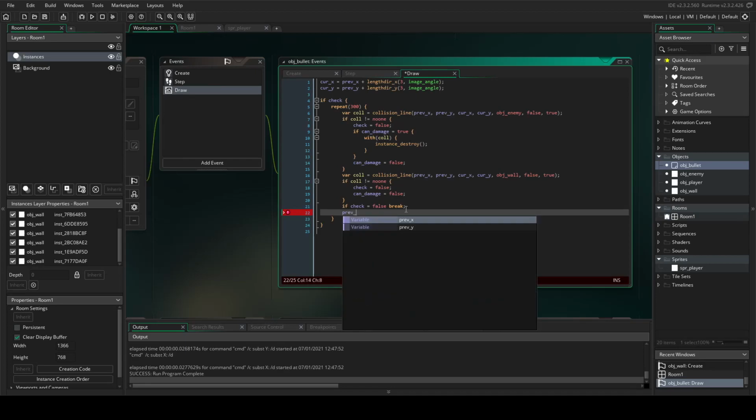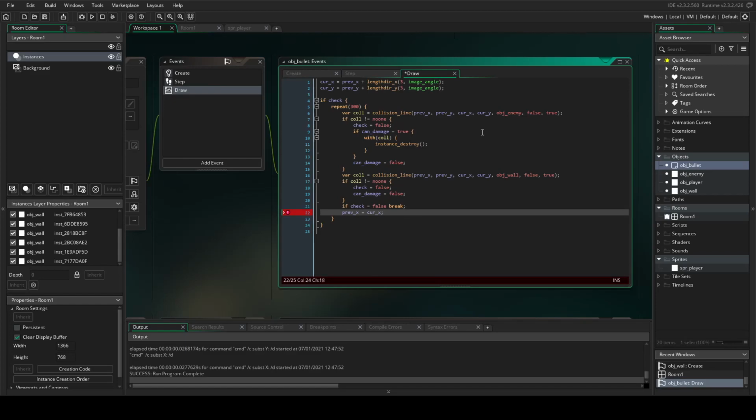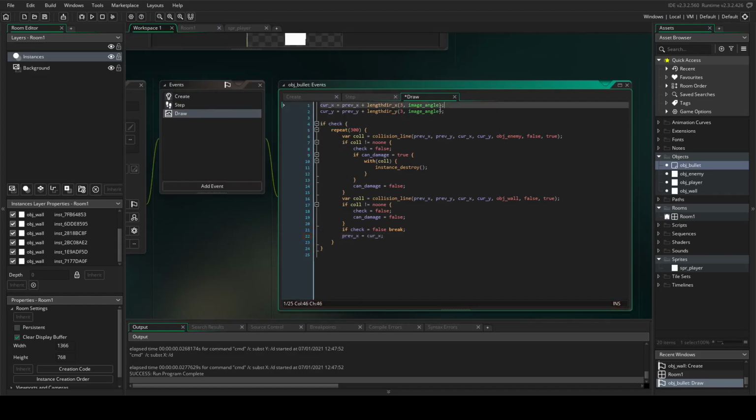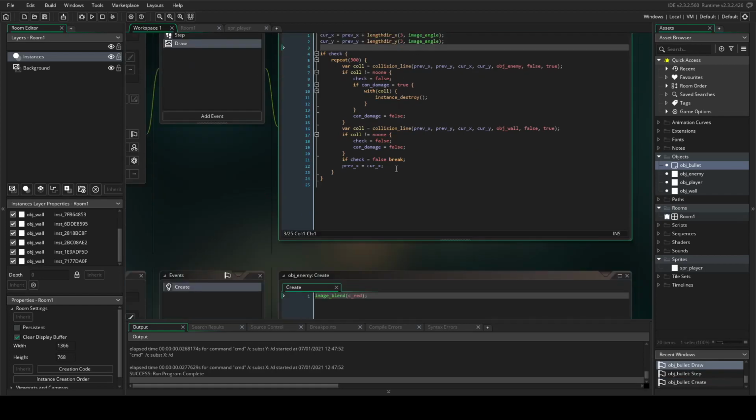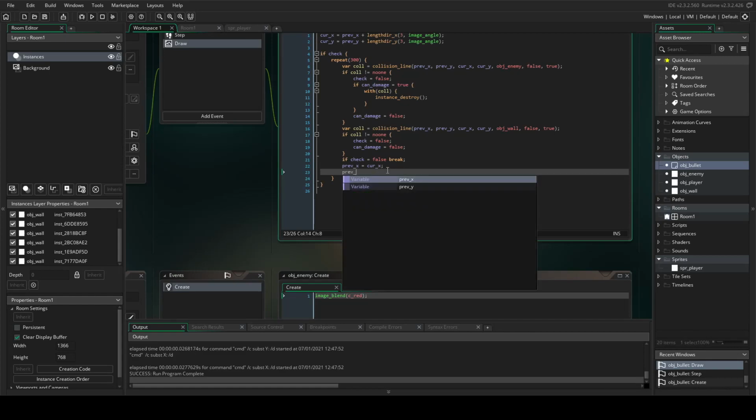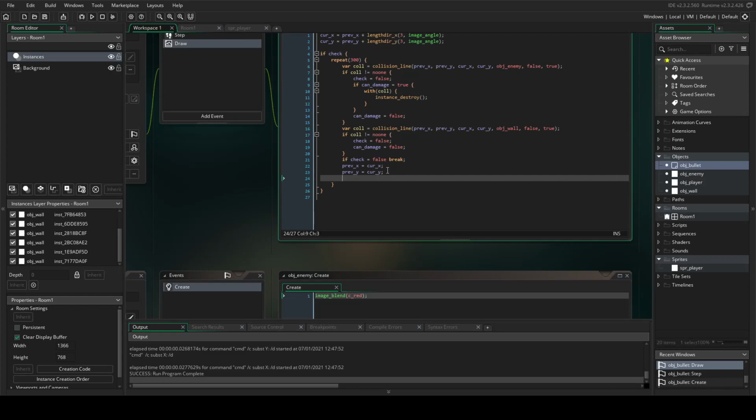Previous x is equal to current x. Great. And remember at the start over here we'd set it to that. And then we add on to it next. Hold on, let me just finish this. Previous y is equal to current y. Great. So now current x is equal to previous x. We're adding on now properly.